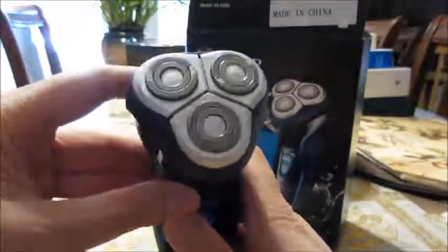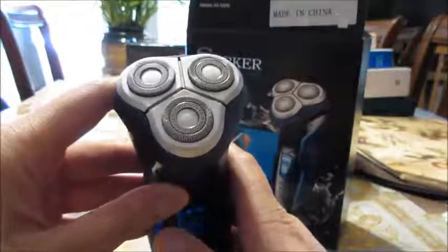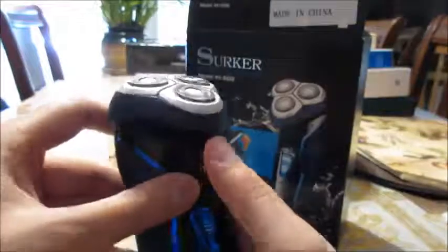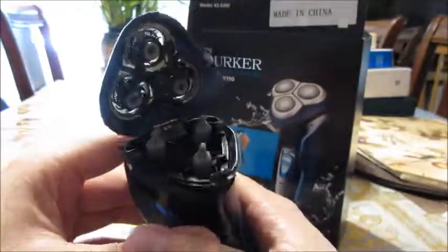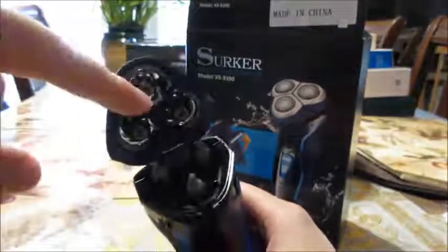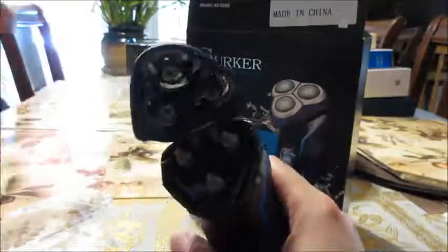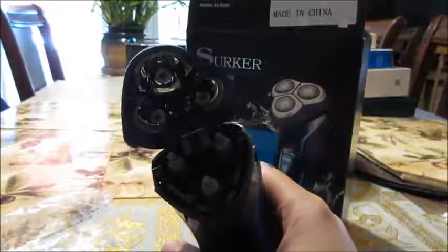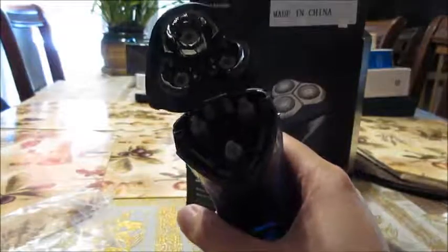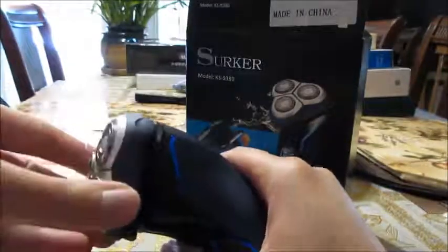Again, I'm gonna turn it on. You won't be able to see this, it's going too fast, but I just want to show you that. And here's a little lip here where you just pull down and it flings up to wash this all in, under the tap and then let it air dry. That's what I would do. And they say not to use a towel to wipe this interior part, so you would just want to air dry it. So that's how it is.